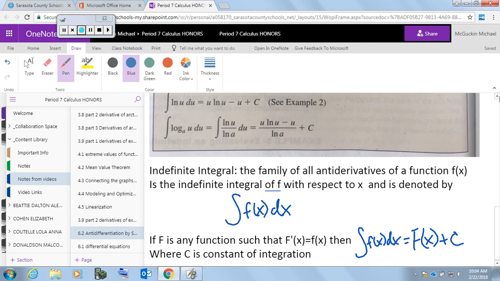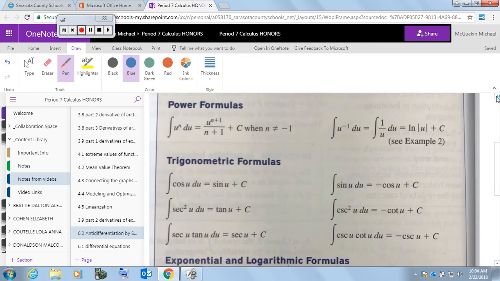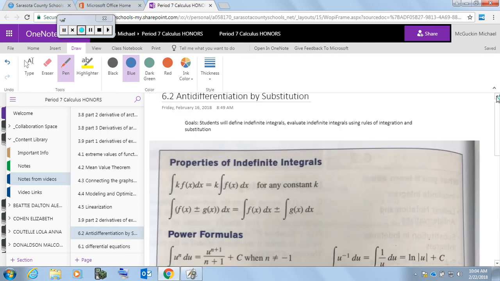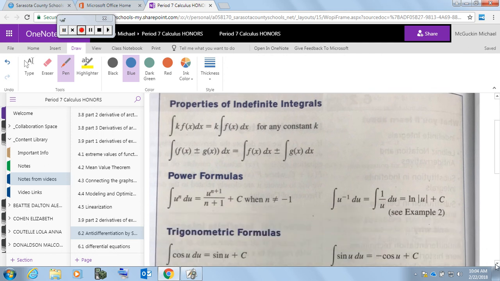Alright, so now let's scroll back on up, and as we're going through some of these, you might want to pause the video, and I think it'd be good to maybe have a little note card to keep all of these properties and formulas for integration on there. A couple of the ones we're not going to talk about too much. We've talked about the indefinite integral properties using a constant being multiplied by the function. We can pull that on the outside of the integral. We have discussed the addition and subtraction properties for using integrals. We've talked about our power formulas as well. We're going to do one quick one with the power formulas.